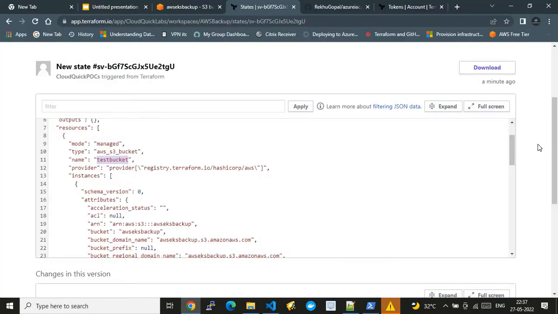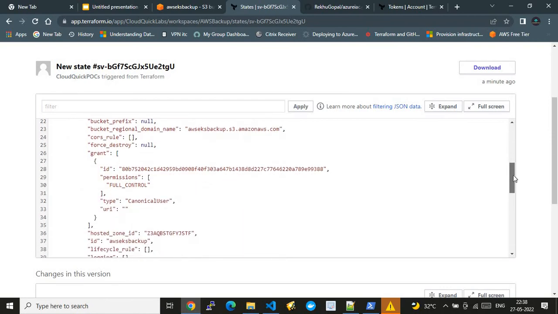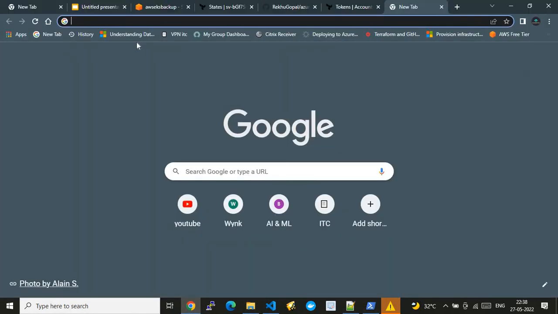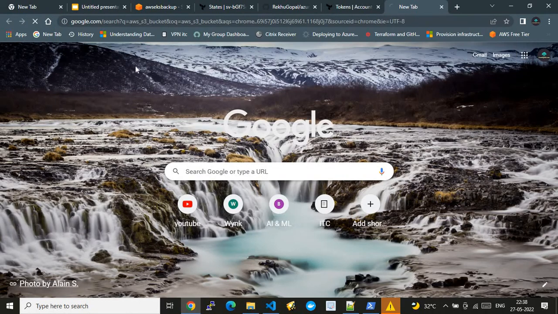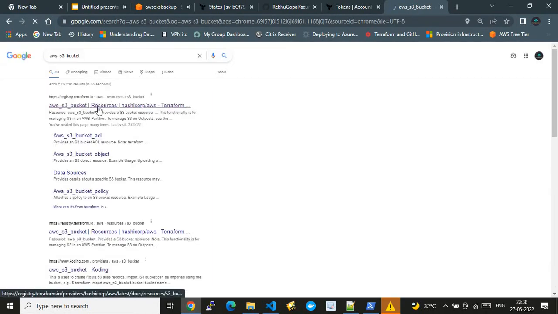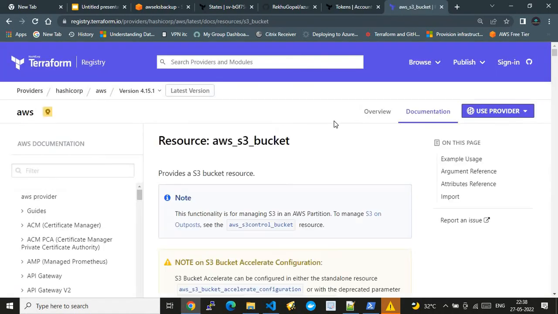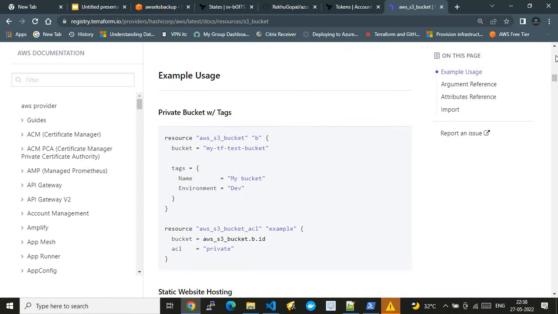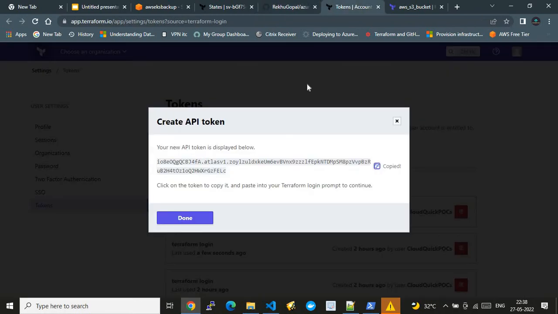And after that, under the tags, if I go to the tags, because basically, to manage the AWS S3 bucket, the best help is Google. Go to Google and search this resource type. As simple as that. There is a huge amount of documentation from Terraform, which will help you pass through these kinds of struggles and challenging situations. Importing your already existing infrastructure is a challenging task as well. So if you want to manage a basic S3 bucket, you might need to use this syntax: a bucket name, and maintain your tags under the tags list. That is what I'm going to do in this scenario.